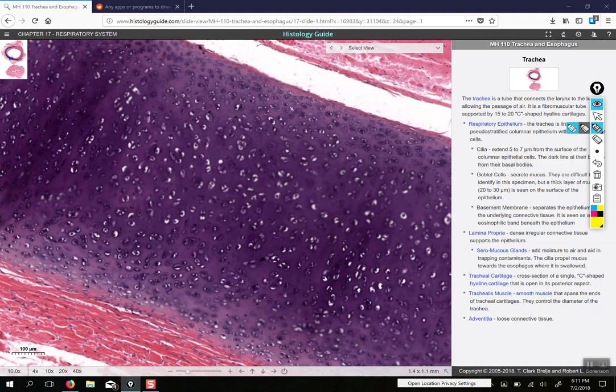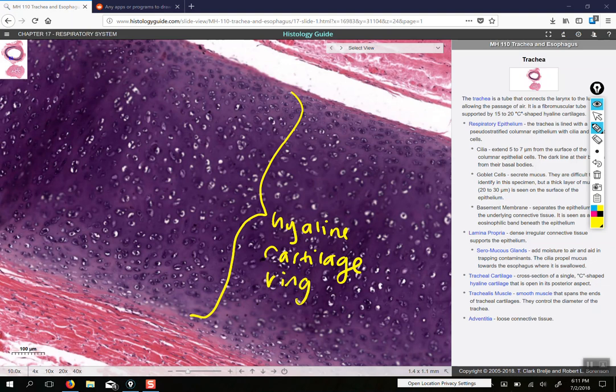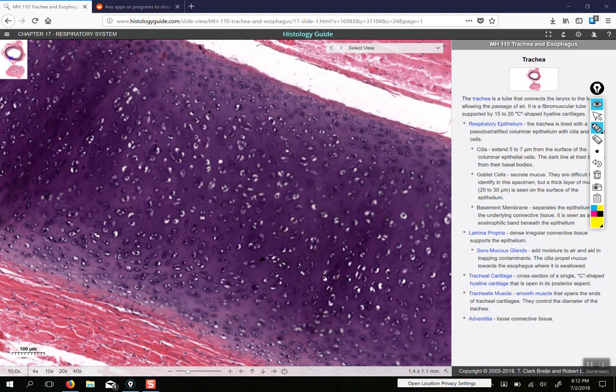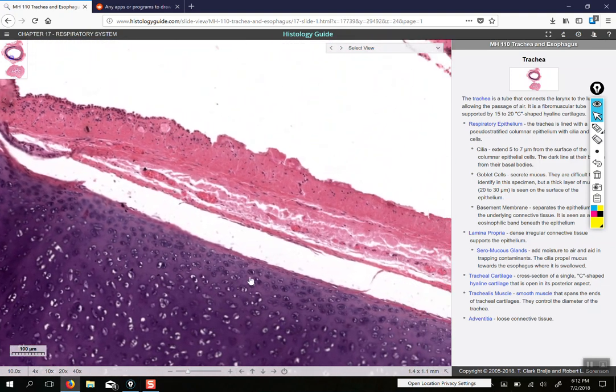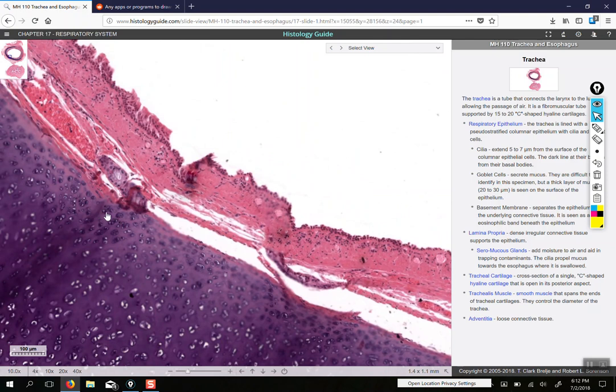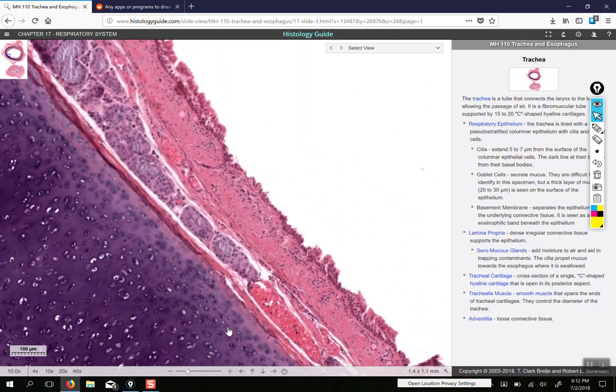And I'm going to use my pen now. So this is a hyaline cartilage ring, and I'm going to put quotation marks around ring because, of course, it's not really all the way around. It's more of a C shape. Okay, so moving right along, let's navigate to some other spots on this slide here. Now, this space here between the cartilage and the inner layer, so the mucosa and submucosa, isn't really there. This is a tear in the tissue that is a result of the slicing of the tissue. So don't look for that as an indicator of anything. It's not reliable.